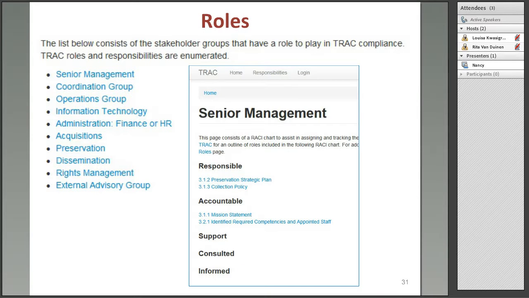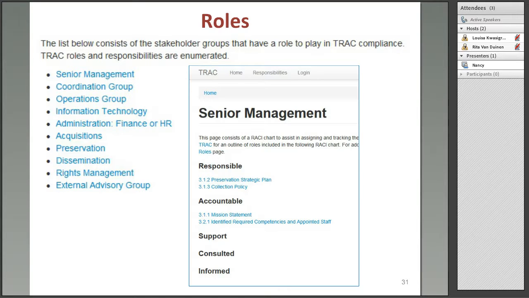Another way of doing it is we added in the notion of distributed responsibility. So this is a set of general kinds of responsibilities within an organization. In the 2007 version that we did at ICPSR, they were specific to ICPSR, so the roles were named by the group names that we had there. When we did the new version, version 2 of the TRAC tool, using the ISO version, we also normalized these roles to identify what we hope, and so far it has proven to be, a generic set of responsibilities that you should or would find in an organization.